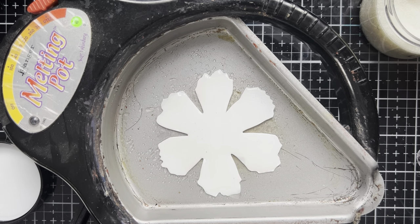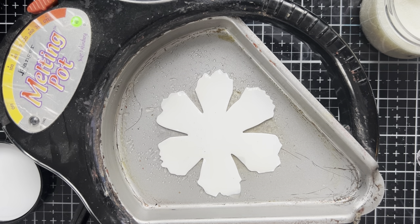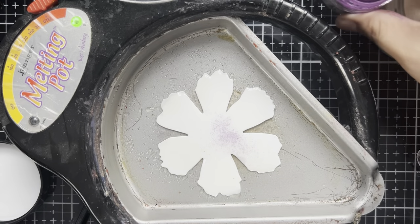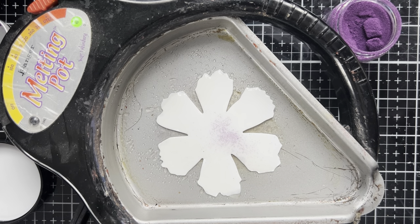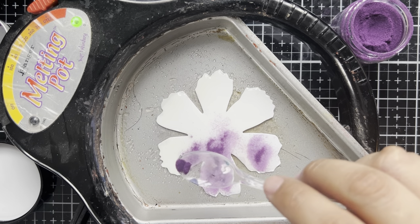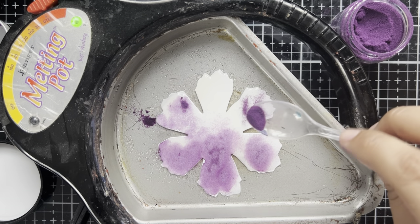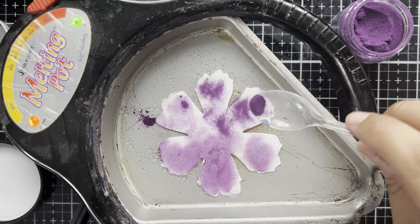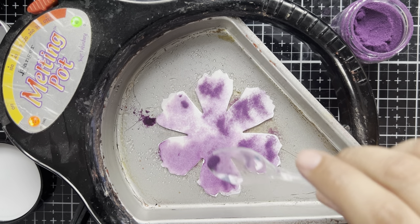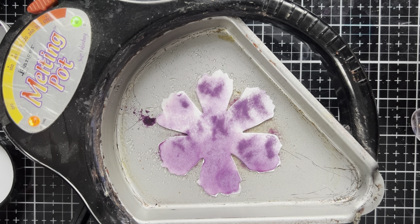Now the flower that we're doing is going to be done in four parts. The base part here is going to actually be the lightest one, and we're going to work our way up towards dark and then back to light. All I'm doing is just opening the jar and sticking it off to the side. You could Distress Glaze some plain white paper and then die-cut a flower, but it would be pretty one-dimensional. The Ultra Thick is very cool because it mounds up and can give you this multi-dimensional look.